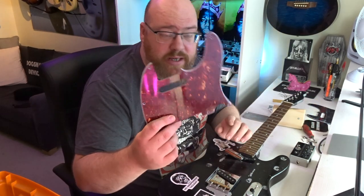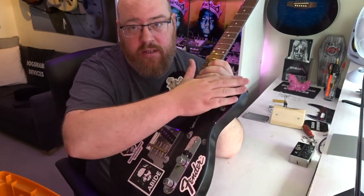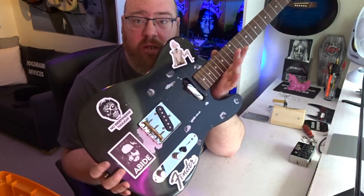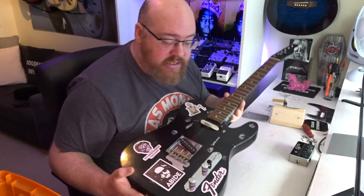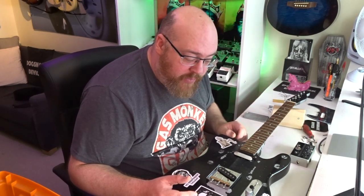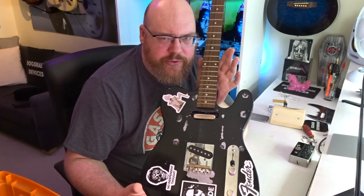So we've got the scratch plate off and here you can kind of see where the problem is. Underneath that scratch plate — excuse the incredibly shite paint job, this was a total DIY job — as you can see, it's solid wood. So where are we going to fit everything? We've got circuits to go in, we obviously need to create a battery compartment somewhere as well. There needs to be a battery to power the circuit. Well, I'm going to have to basically just gouge out a load of wood. I don't have a proper router so this is going to be an interesting job done with drills and chisels and things like that.